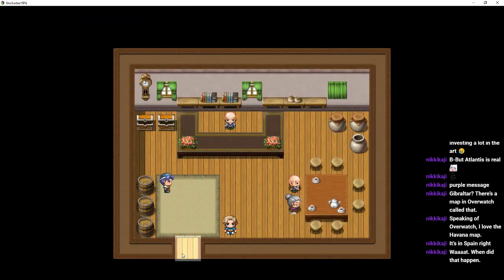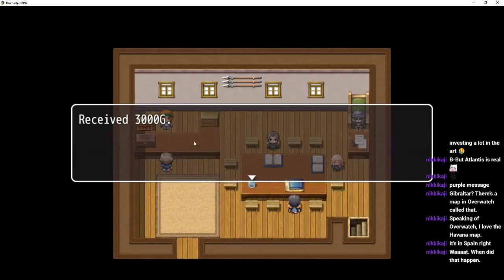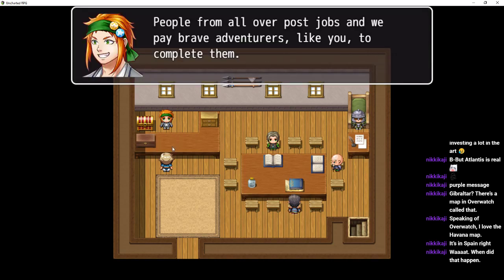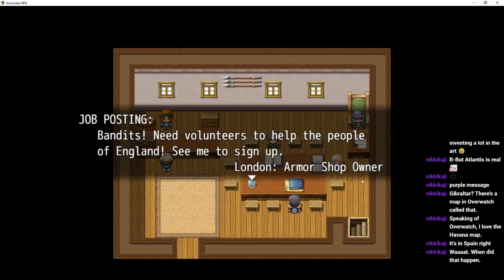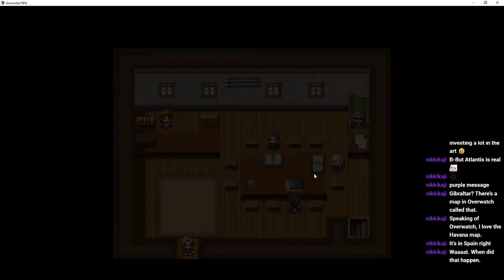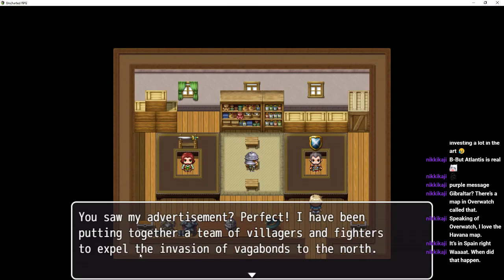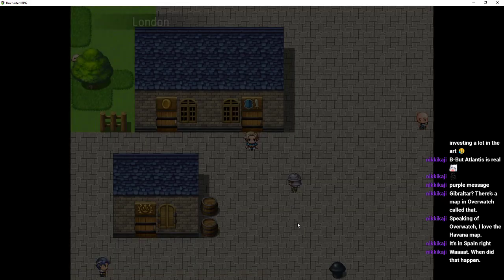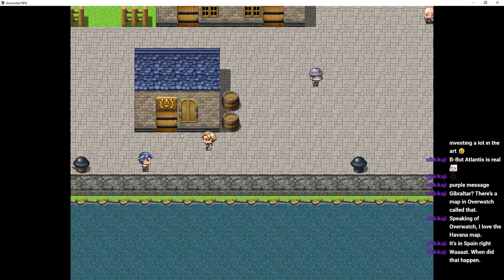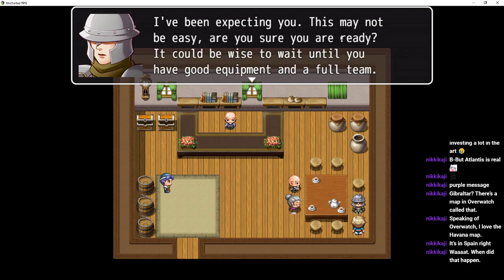Wait, no. Guild: five missions per capital city, the final one unlocking the next one. So 3,000 gold for that little fetch quest. Bandits. It would be wise until you have good equipment and a full team.